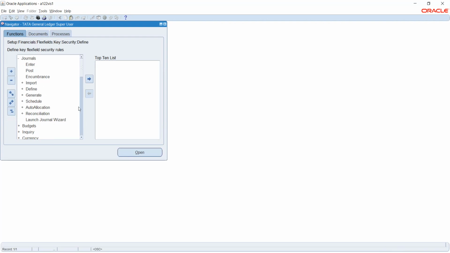Tomorrow we will discuss the security rule because that is the only pending topic for tomorrow. So today we'll be completing the translation, or if you want, probably we can take translation and these things also tomorrow. With that, we'll be completing the GL module. We can have a Q&A session also, so you can note down the doubts and the other things. We can take it as a whole tomorrow.